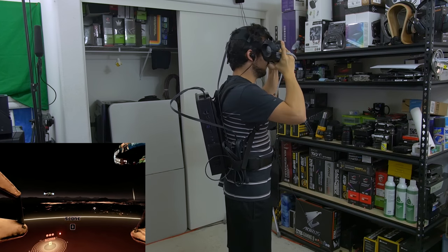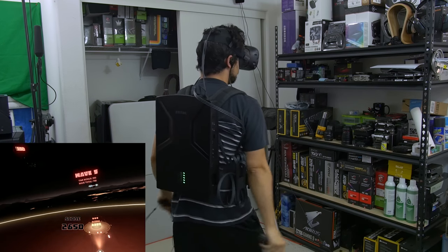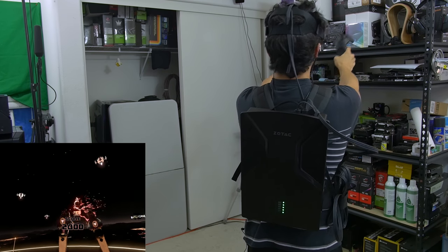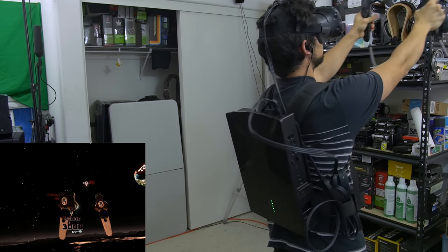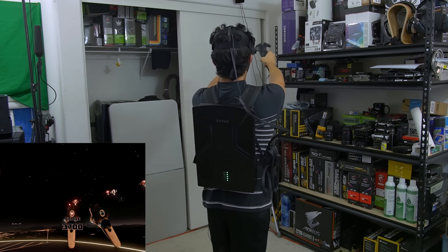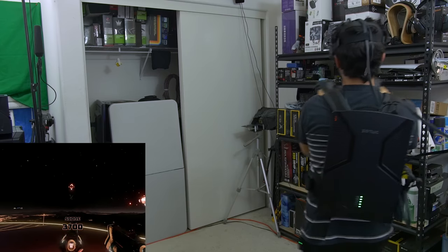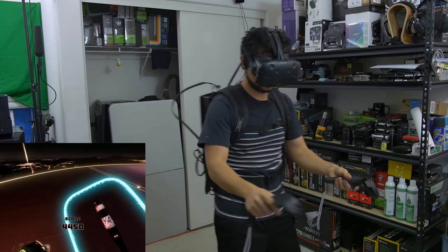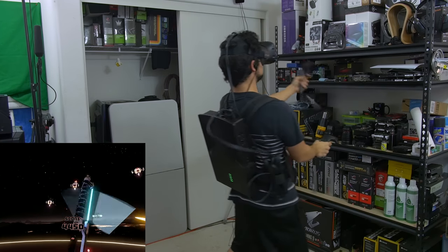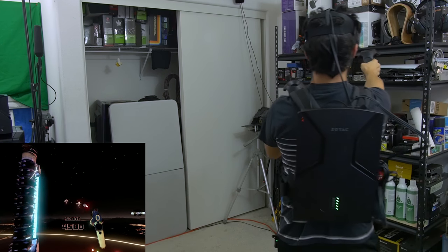Ready to rock. First thing I'll say is that the backpack is very comfortable. You're so immersed in VR that you kind of forget you're wearing anything. It feels pretty lightweight and you don't notice it too much. The backpack definitely stays on pretty well. One issue I want to quickly point out is that I have no idea what the battery life is on the backpack right now from inside the HMD — the only way to check is to take the HMD off and physically look at the battery LED indicator or use a mirror. That's something that might need some fixing.